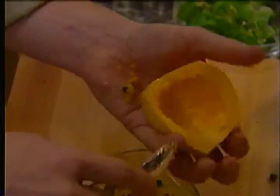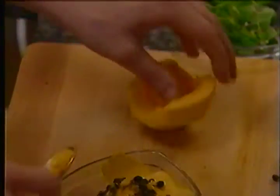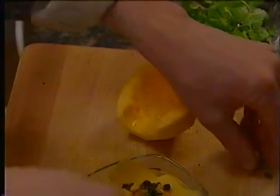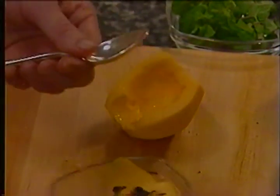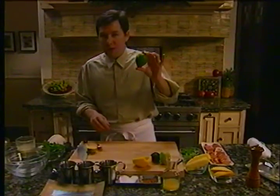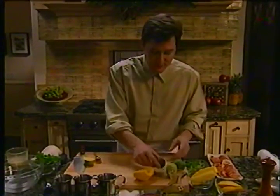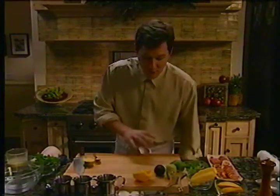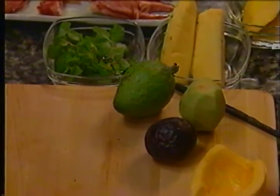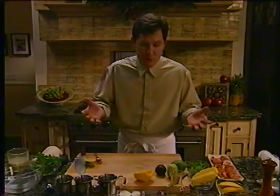You know, that's the beauty of what we do. We work with what's in season, what's available, what we like to eat or prepare. And so I have my papaya. I've got everything ready to go. Here's another something we could use: guava, pineapple guava. This is how it looks when it's peeled. I even have something like passion fruit, which is available all over the place. It's like the kiwi used to be. These types of fruits are becoming more and more popular, easy to work with.